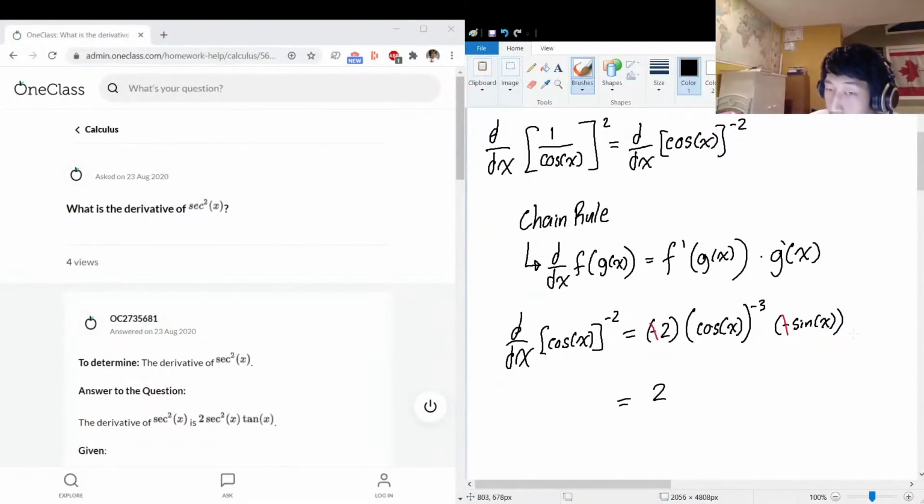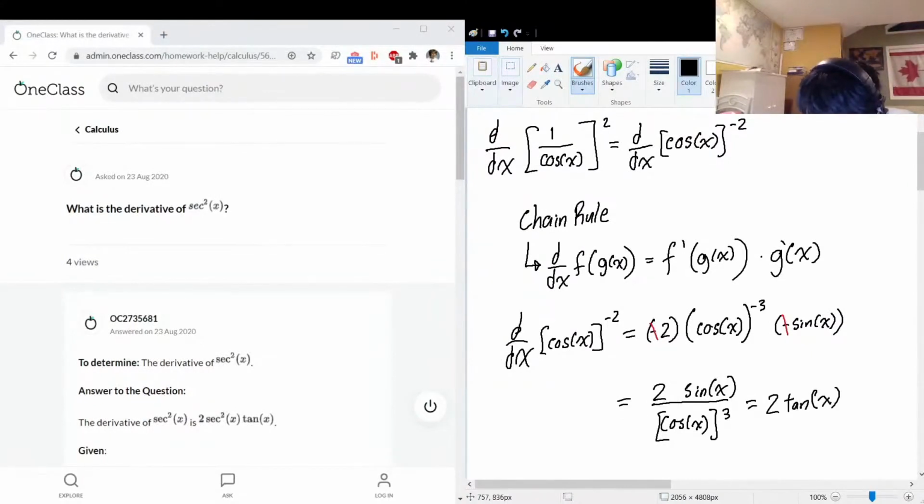Okay, you see how cos is to the power of -3? The negative means that we can send it downstairs. So we got 2 over cos of x, but cubed. And on top we got sine of x. Now, can we simplify this a little bit further? Sine x divided by cos x is equal to tan x. So we can eliminate the sine from the top and remove one of the coses from the downstairs and just get tan. So we get 2 tan of x over cos squared of x.